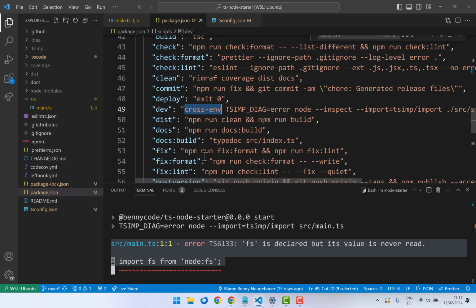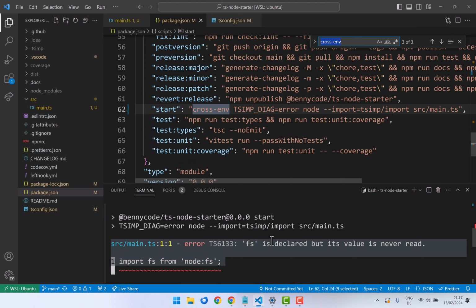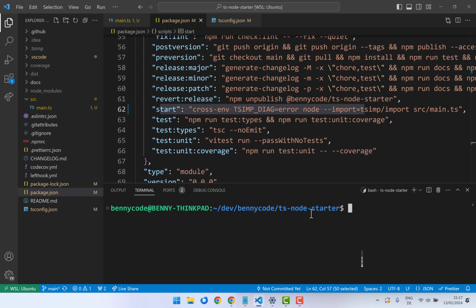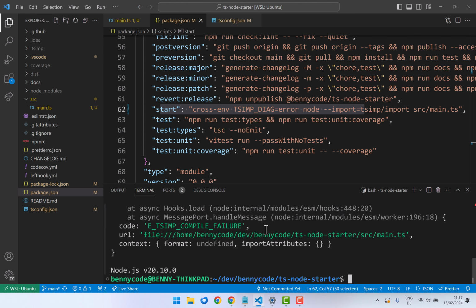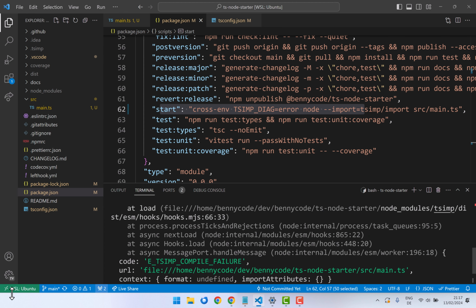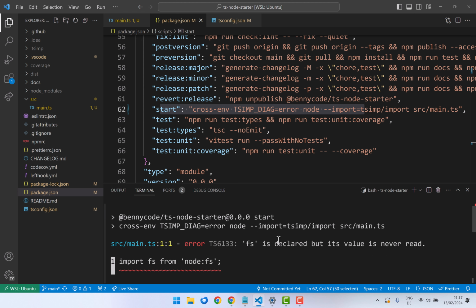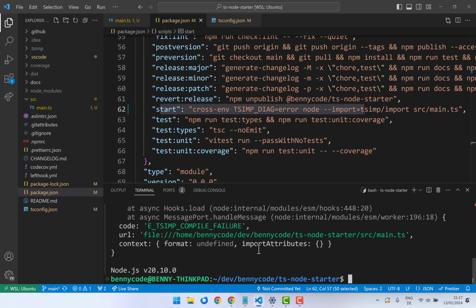So with cross-env, we should then in the start command be compatible with Windows and Unix. So let me just test it here in my WSL version, which is Ubuntu, by the way. Here on the bottom left, you see that. And it worked. It was showing us the error here and then crashed.